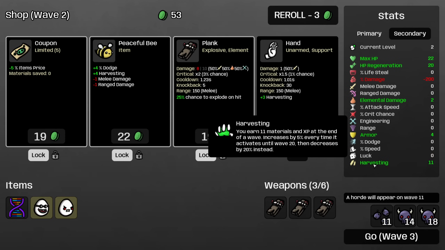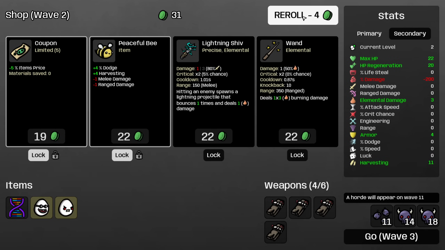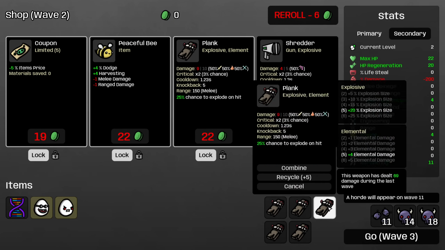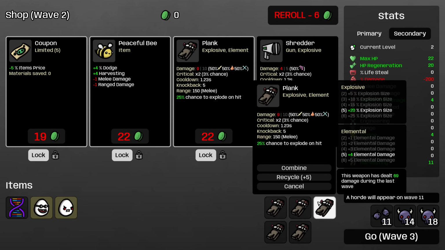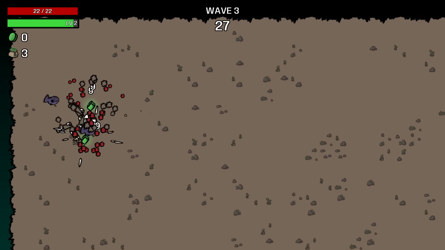Keep buying harvesting. When you can get your harvesting going early, that's always nice. Buy a plank and roll, and buy another plank and roll and lock another plank. Perfect. So using our guaranteed weapons in the first two shops, we were able to fill out our weapon set, which is very important, and we're ready to go to the next wave.